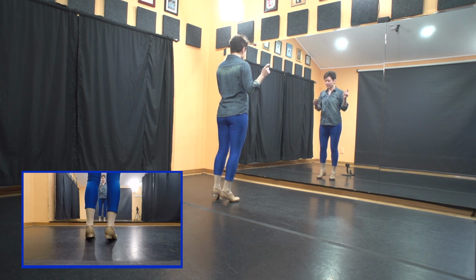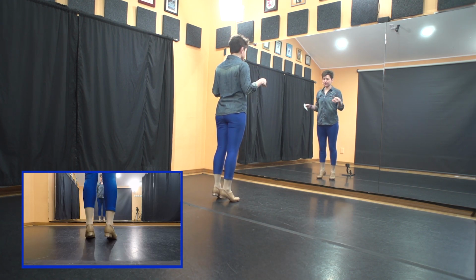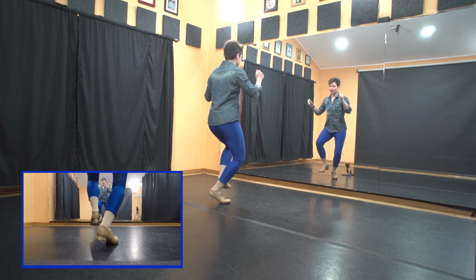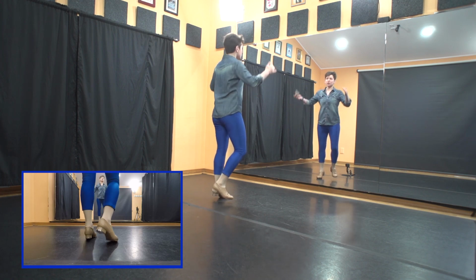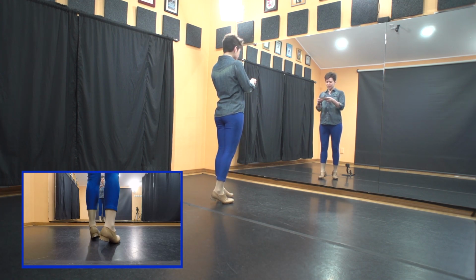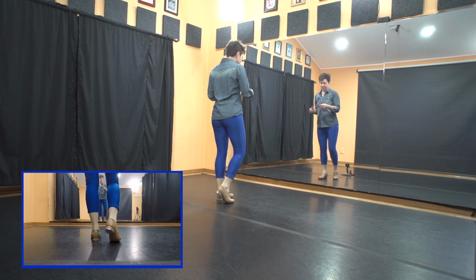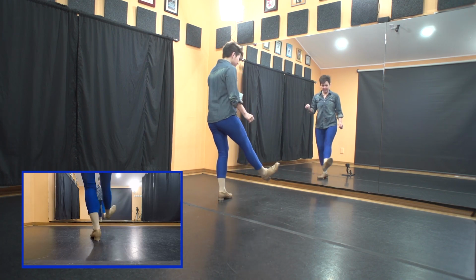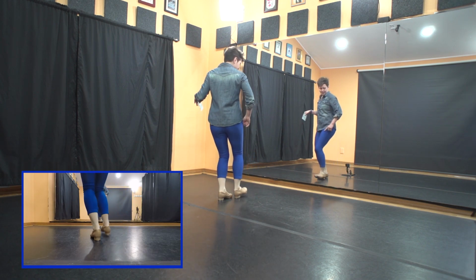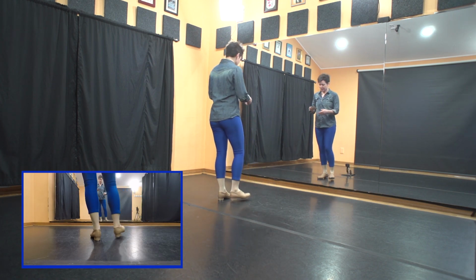Good. We have a ball change, which is on the balls of the feet. We're usually going to go back forwards. And it can often be a faster step, so just a quick weight change. And I have a scuff for you with the heel tap. You're going to strike the floor with your heel tap and continue carrying that heel with you.